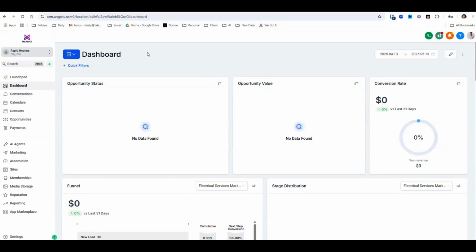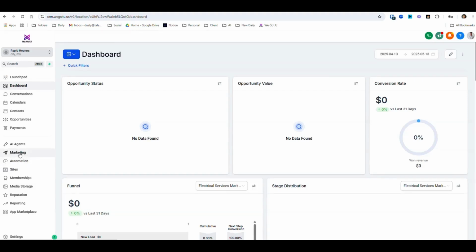Are you struggling to launch campaigns fast? With our new customized templates at We Got You CRM, we make campaign creation a breeze. I'm going to walk you through real quick on how to tailor emails, landing pages, and more to fit your brand without starting from scratch. So let's dive in real quick on what this is.